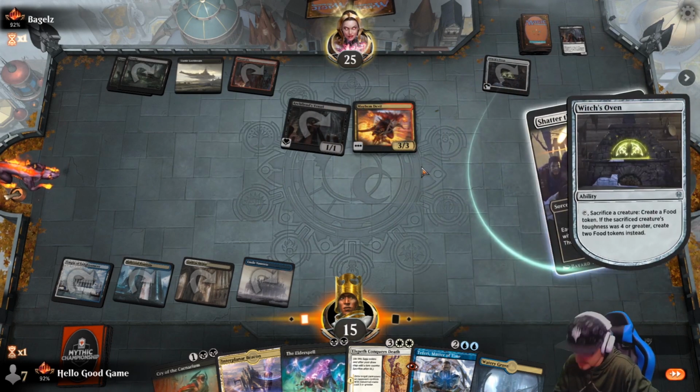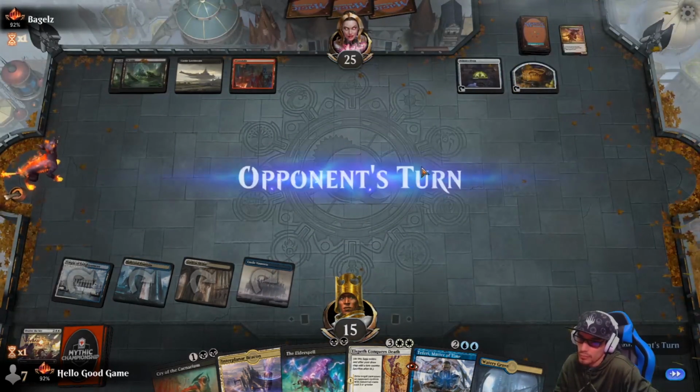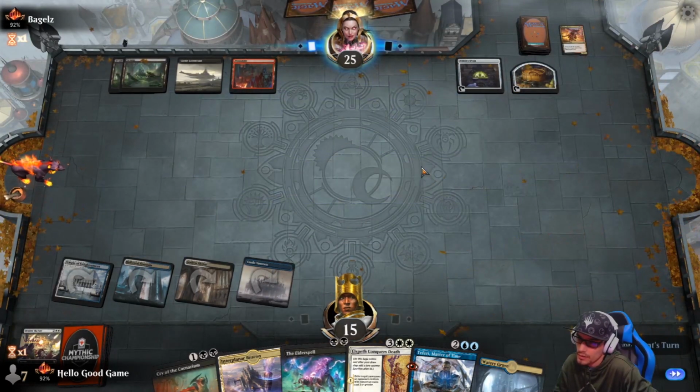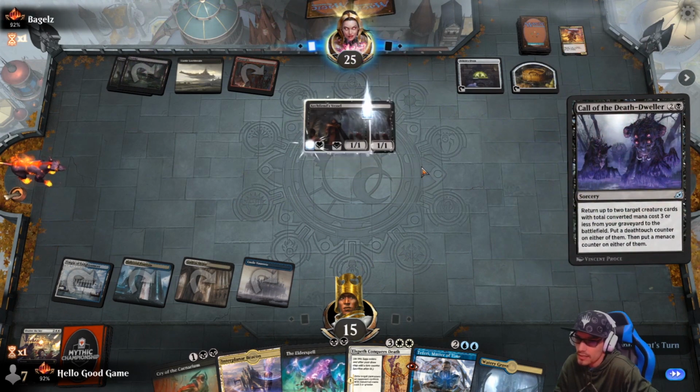Narset dies. And I'm sure he has Call of the Death Dweller. And he wants to bring those two vessels back. But by doing that, it keeps his devil in the graveyard. So he's either got to pick the two 5/5s, which he does, or the devil.